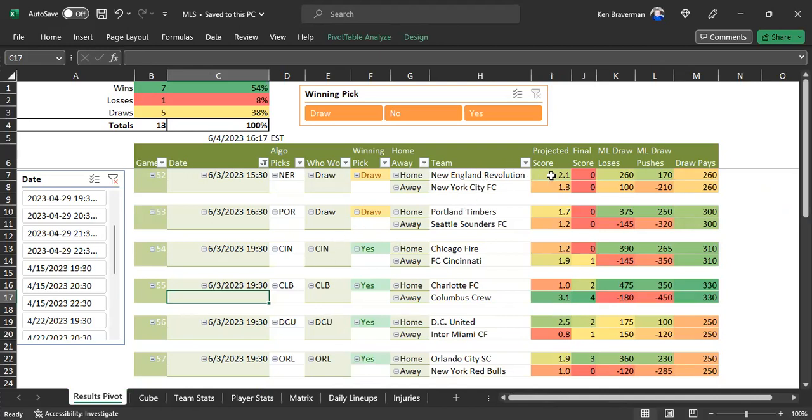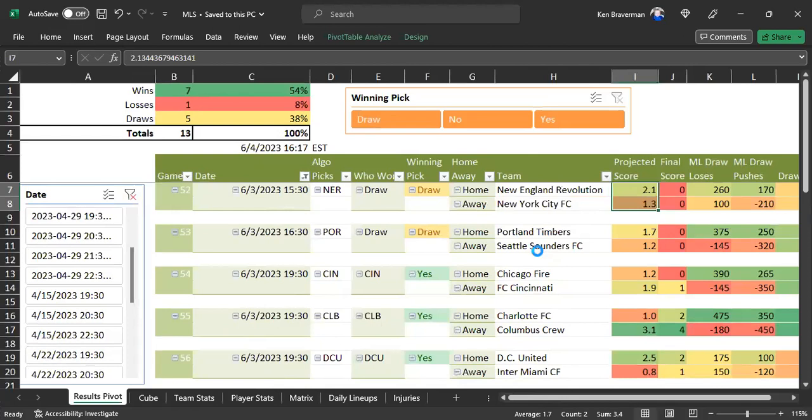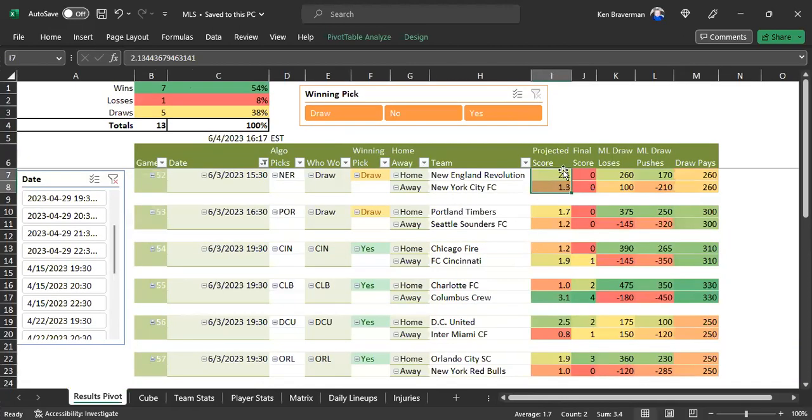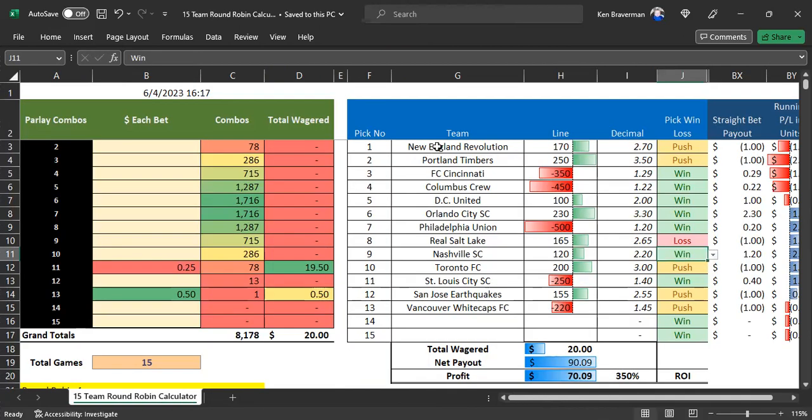In soccer, it gives you a projected score of the game. The only bet that wins or pushes consistently and doesn't lose, because the goal of the picks that we're trying to put on our huge round robin combination tracker thing, where we're going to go up to as many as 15 picks if we want to. We're going to do a bunch of different parlay combinations with them and wager minimal amounts of money, like 20 bucks.